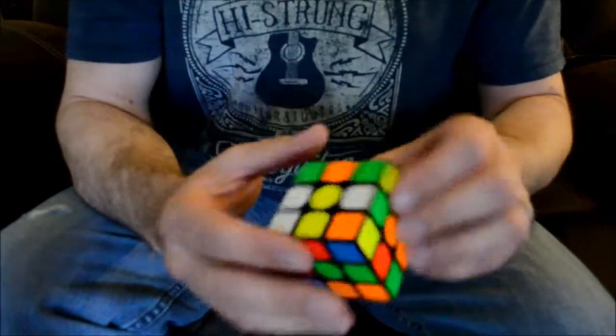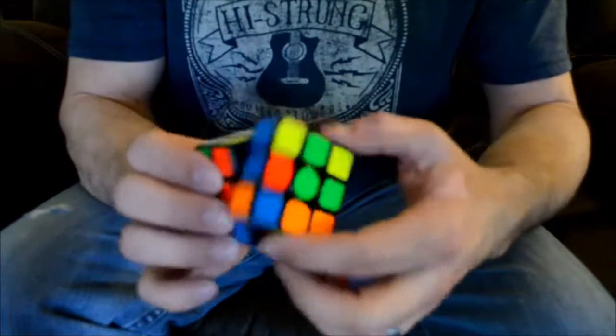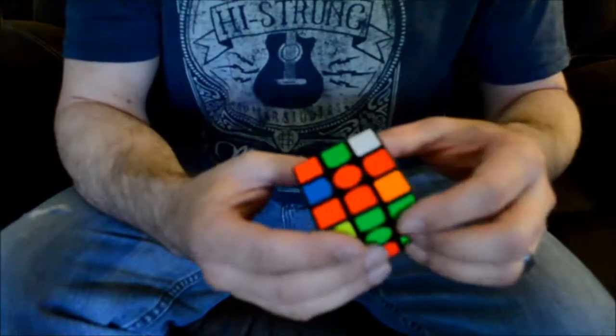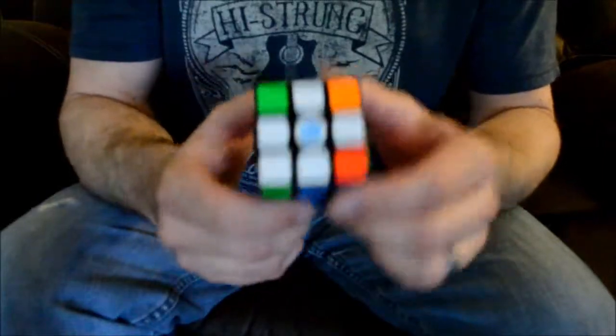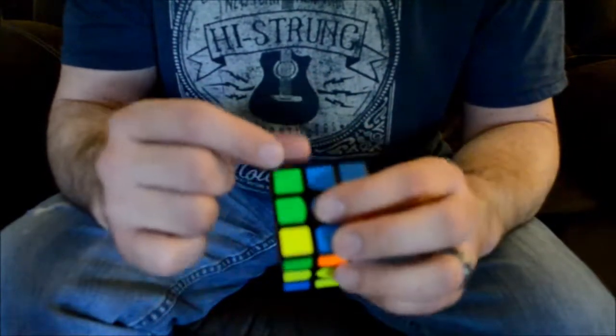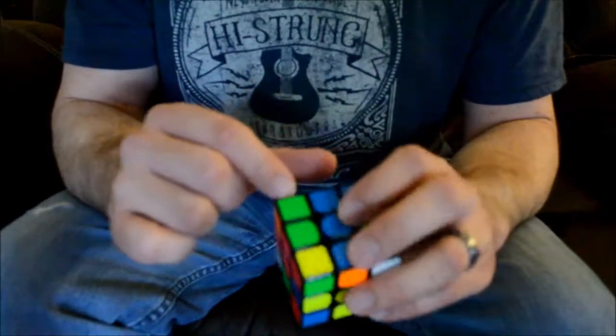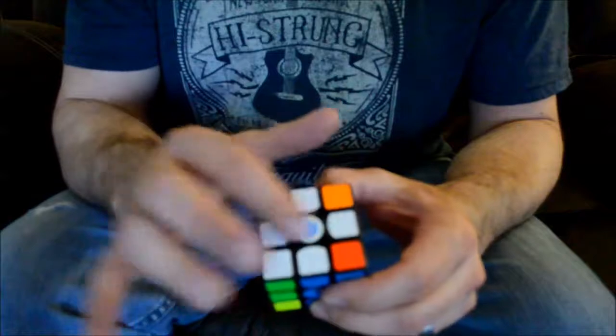Two turns on the bottom. This one's green. Two turns on the bottom. And this one's red. Two turns on the bottom. Now when you flip it over, you've got a white cross. And you've also got a corner. You've got a piece here too, which is actually not even in the right place, but we don't care about it right now. What we care about is this.